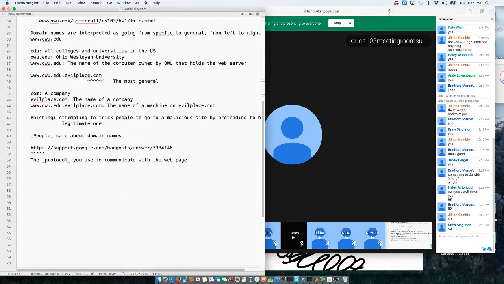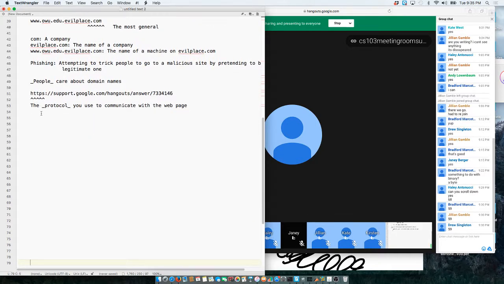A protocol is a set of rules for how that communication is going to work, for what the data getting sent across the network needs to look like. Both people on both sides of that connection need to agree on the rules for how to interpret the data that goes across the network.